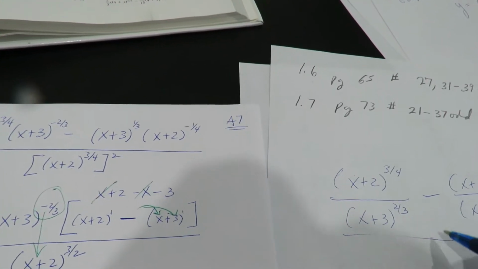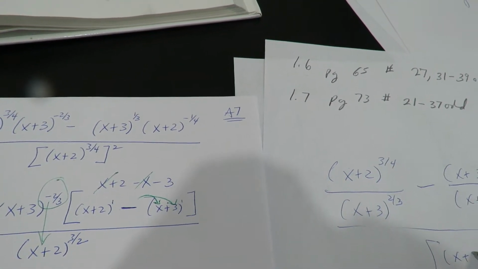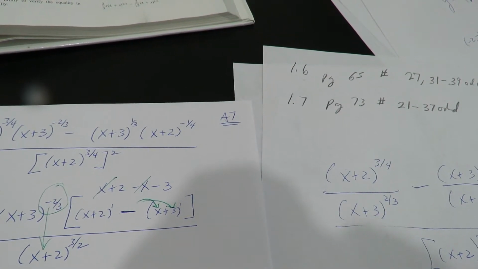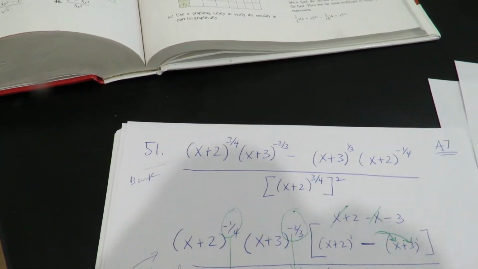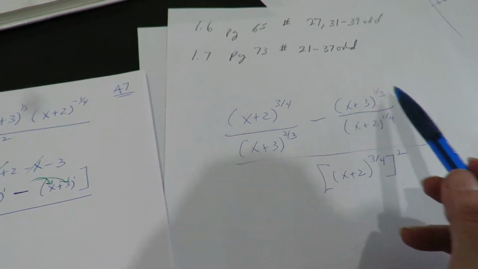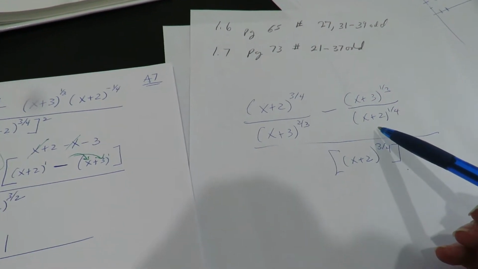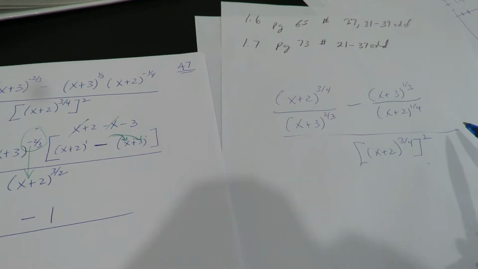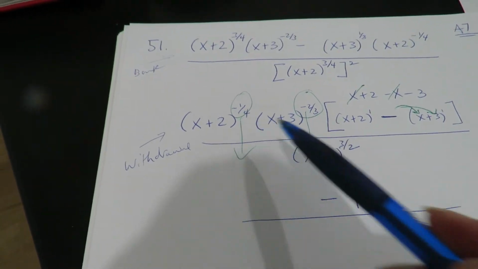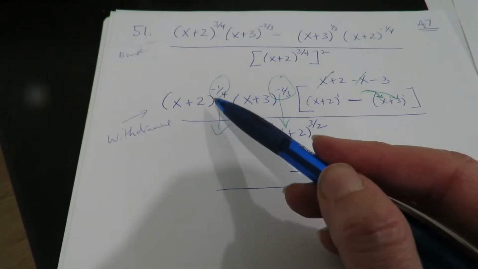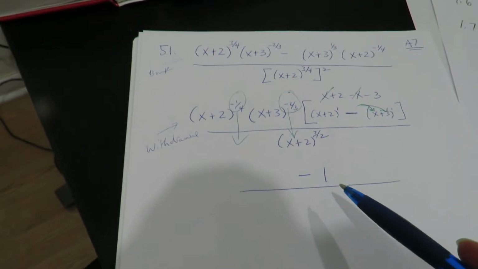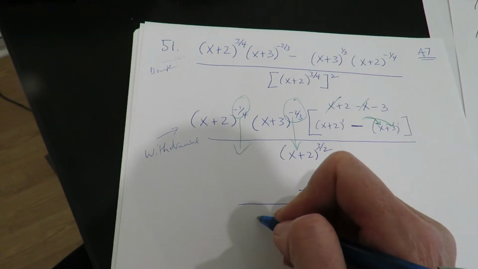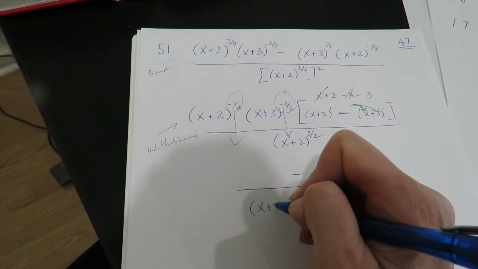Some people flip the negatives first, but like I said, if they're not a common factor, they cannot become a common denominator. You have to be a common to be a common. You can't be just the front and make it a common. It doesn't work like that. So if you're going to flip it first, it becomes a complex fraction and you solve it that way. Meaning you get the LCD and you have to collapse that fraction, which is fine. But once it's a common factor, that's when it can come down as a common denominator. So since this is a common factor now, I can bring it down. I'm just going to add an extra step here because it helps students understand it.